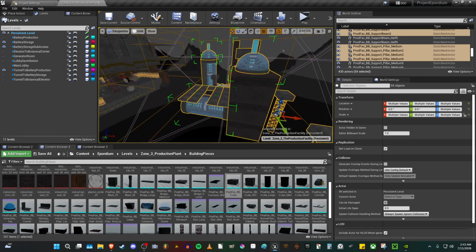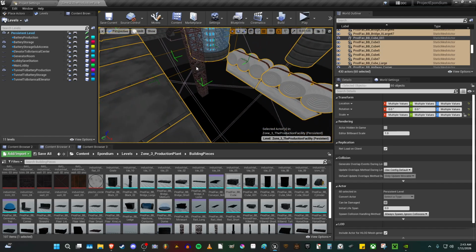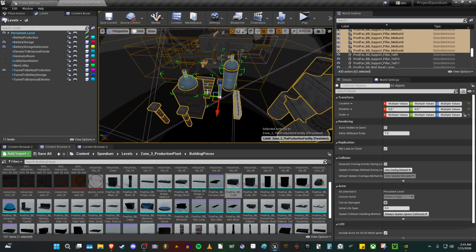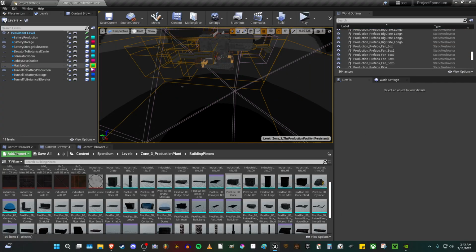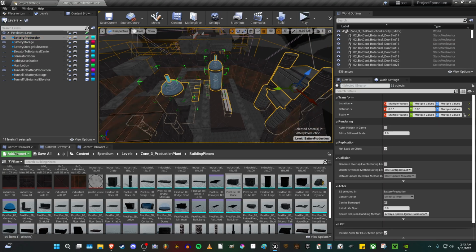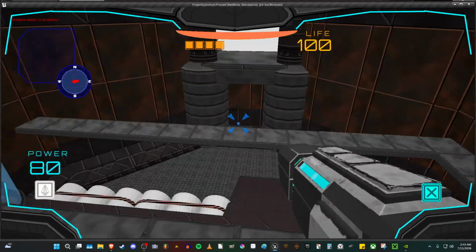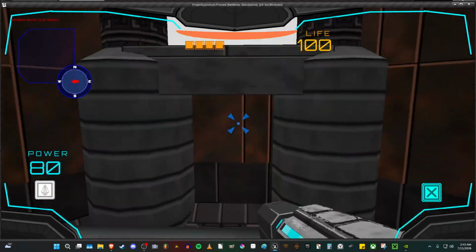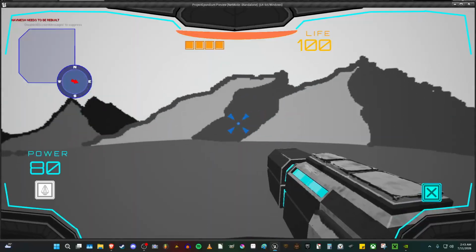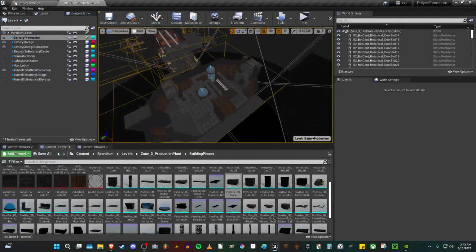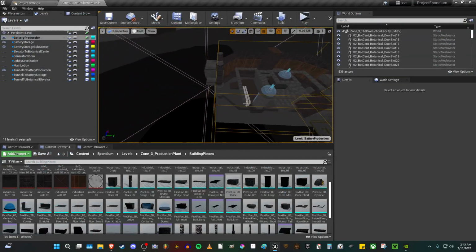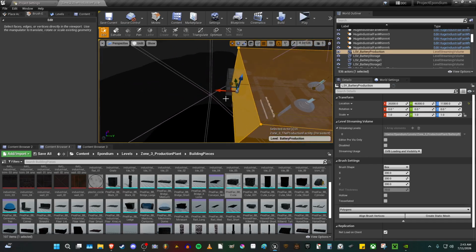That would have been a big mess had I not caught that earlier. There we go. Alright. Now they vanish when you leave this bounding box.